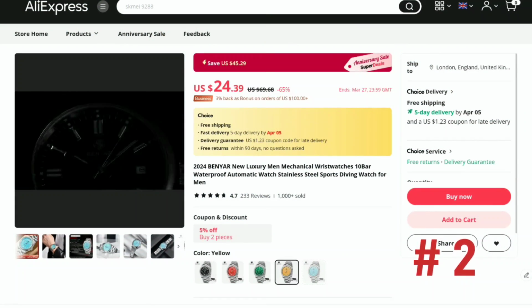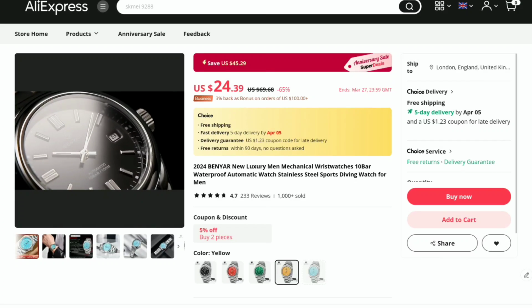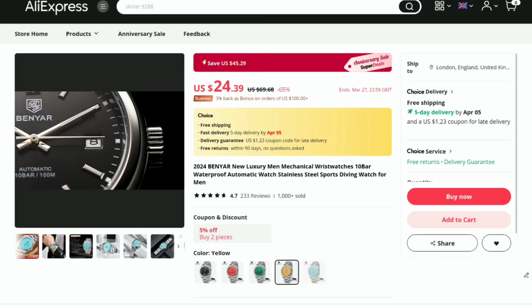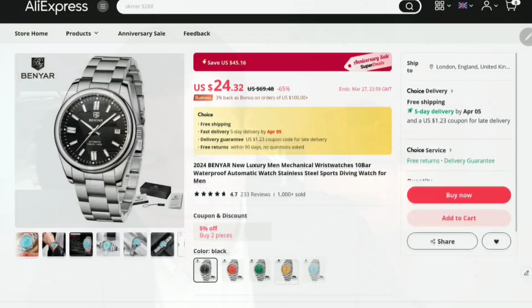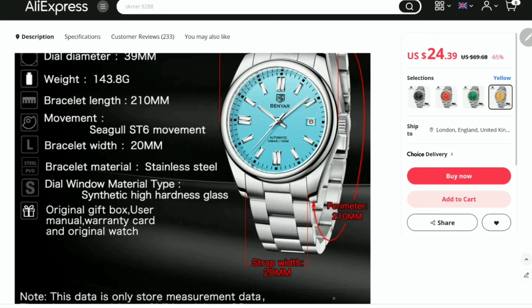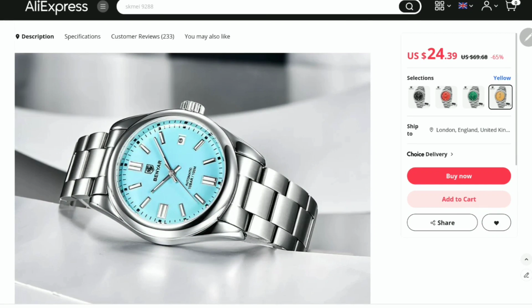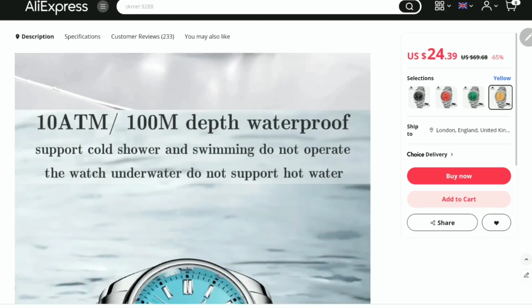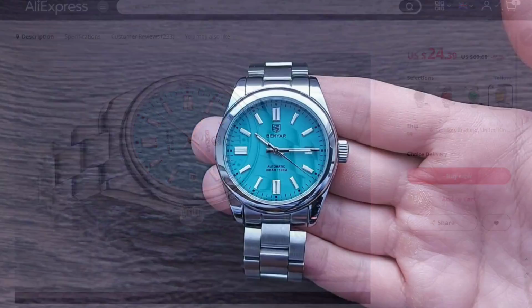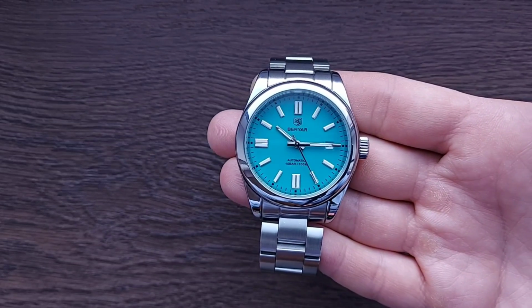So this is a $24 watch with 100 meters of water resistance, a self-winding automatic, as well as an exhibition case back. In regards to the dimensions, we get a diameter of 39 millimeters, a height of 12.1 millimeters, a lug-to-lug length of 47.4 millimeters due to inverted end links. The lug width here is 20 millimeters, tapering down to 18 at the clasp. The weight without removing any links is 120 grams.